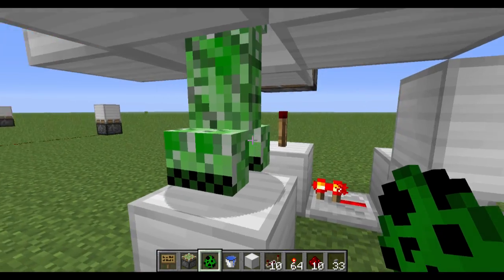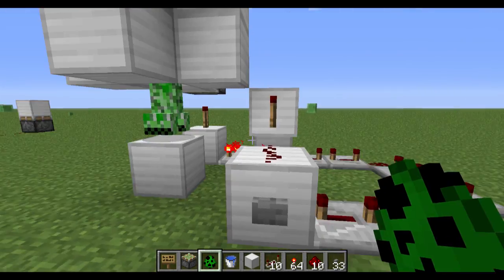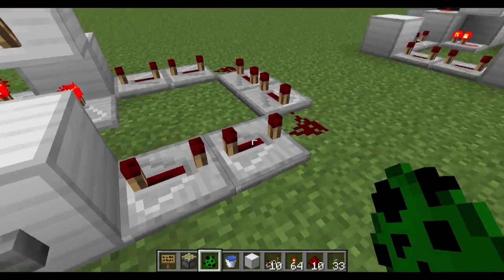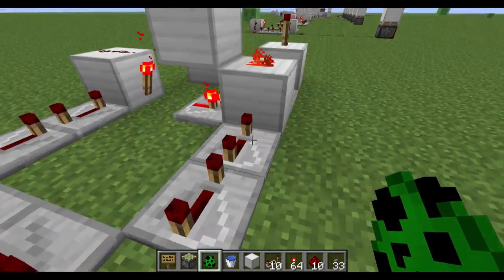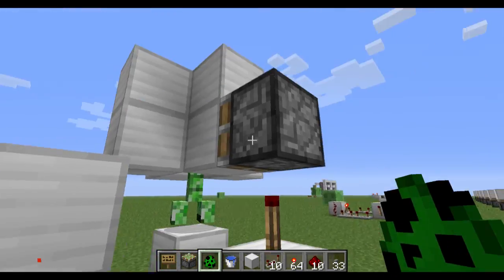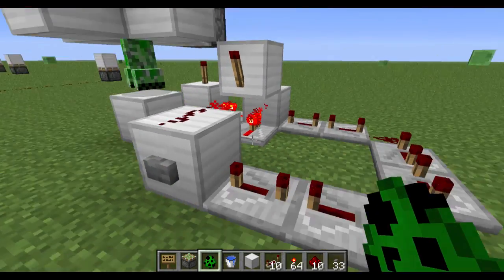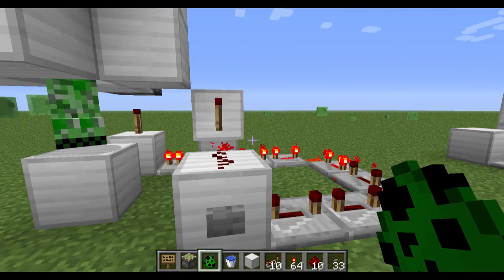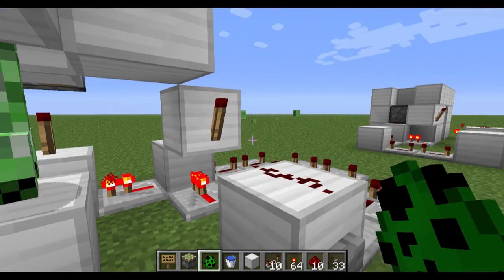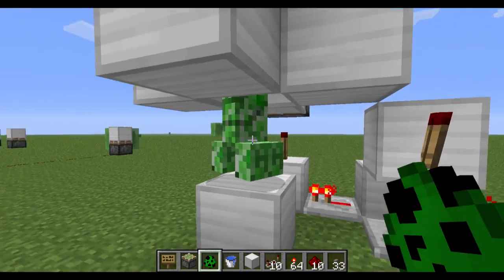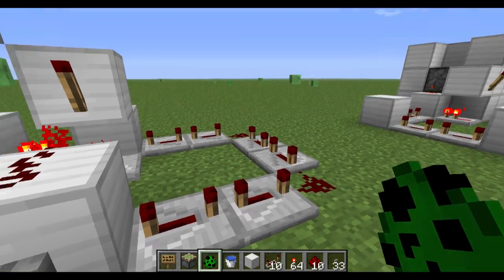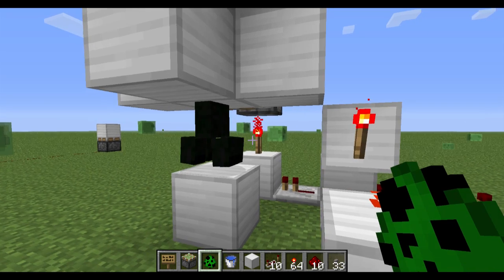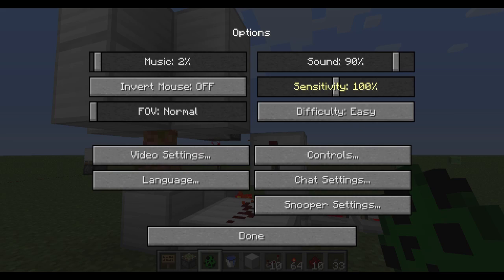If you have a system where you need to do a little crushing of a mob, here's my NOR latch with the repeaters for the delayed reset on it going into the piston, right? So it's as simple as that. And then to get just the right little sweet spot, you would just have to modify the number of repeaters. Great, that works. Okay, let me go back to peaceful.